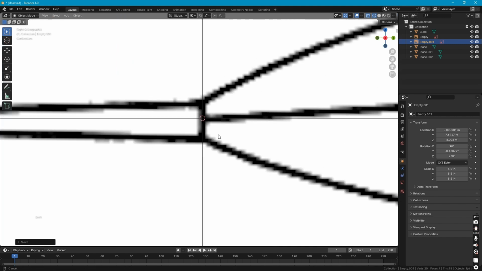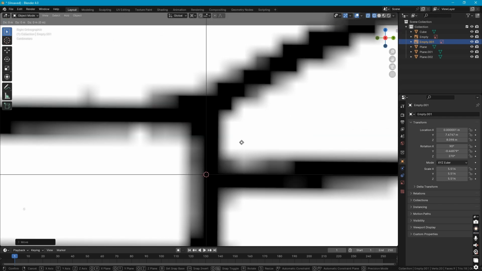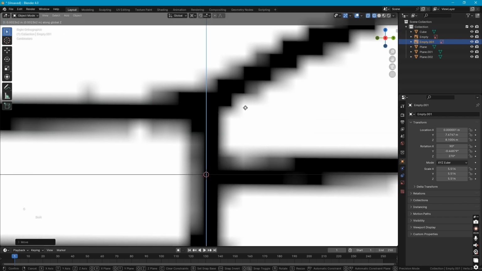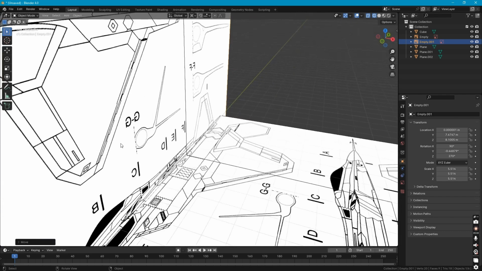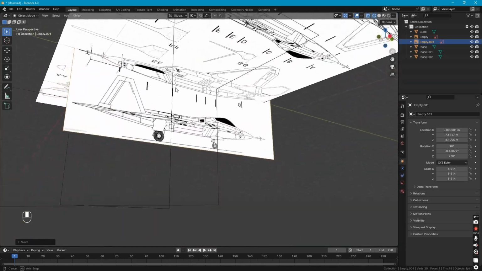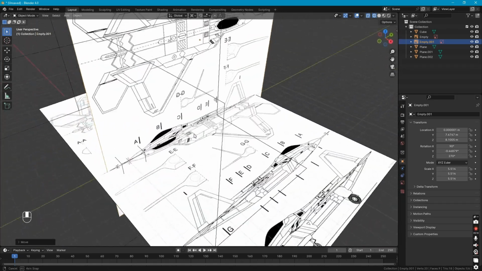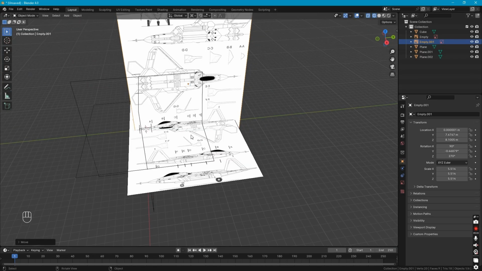Alrighty, and we're actually going to use this line on the blueprint as the contour line, which, well, it's called the contour line. And we're going to raise it up a little bit just to make sure it matches. And boom, if you squinted a little, maybe you could see what I'm trying to get at here. But basically, you're going to want to create the boundary of the plane by using the blueprint itself.